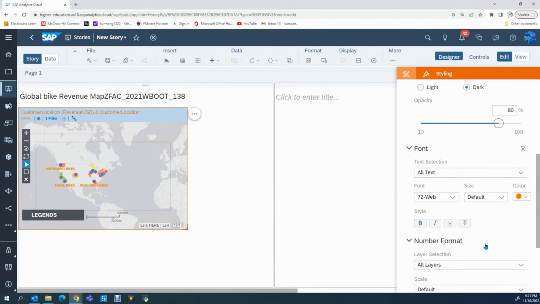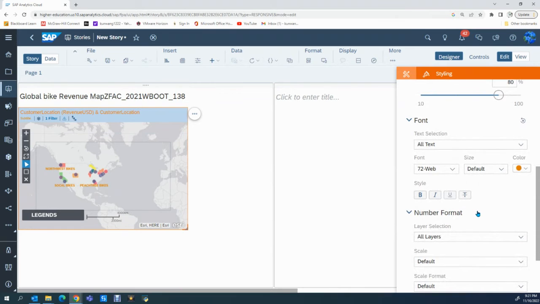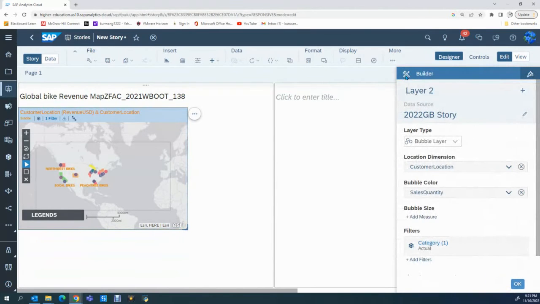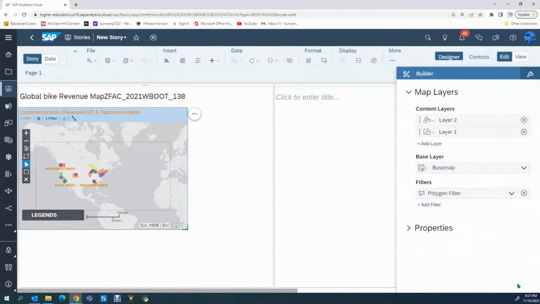I'm just showing something, but you can even do number formatting, we can add dollar signs, and lots of styling and formatting you can do from here. I'm going back to the builder and then click on OK.